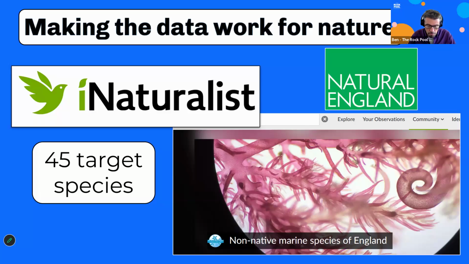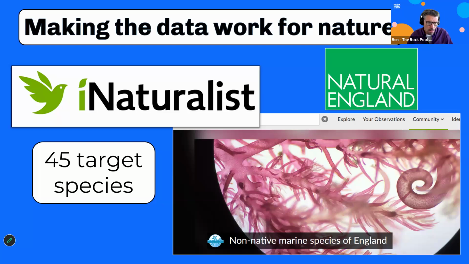This process is a really good addition to what was already in existence when it comes to non-native species recording. Sometimes it would take over a year or more for a reported sighting to actually work its way through the system and get to the relevant authorities. Obviously, the data is freely available as soon as you've uploaded it when we record it on iNaturalist during our events. But we also update Natural England and the other bodies on a monthly basis so they can check it out and see what's actually there.